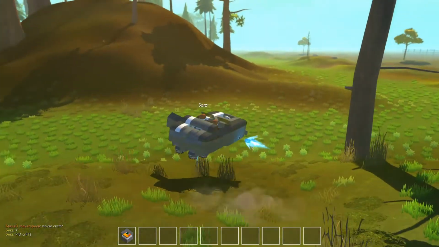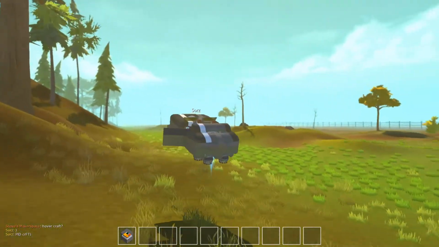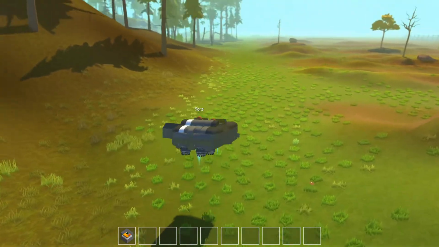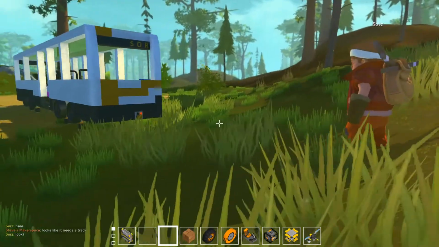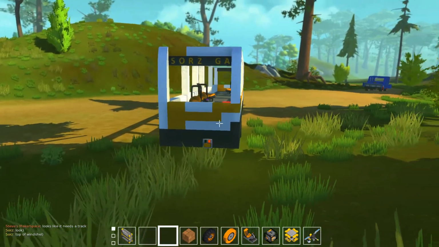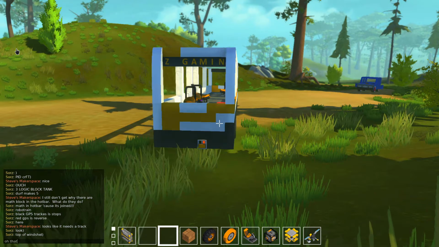Here's a sweet looking hover car by Sorz. It's very elegant and stable. I like the curves and the white racing stripe. 10 out of 10 on this one. This is a tram that Sorz was showing me, but what caught my eye was this rolling marquee in the front. I'll show you more on that later.